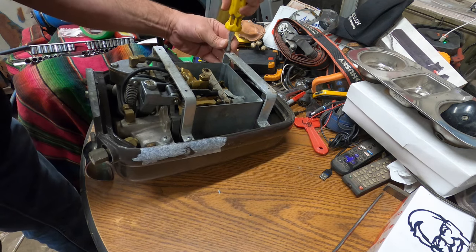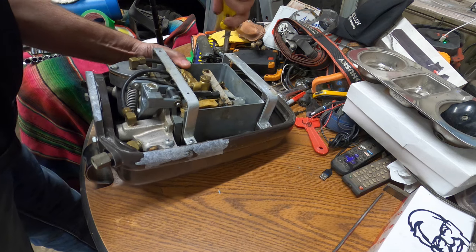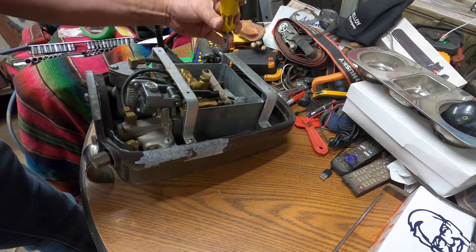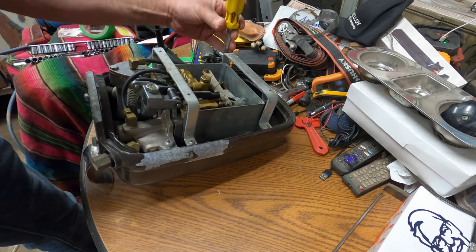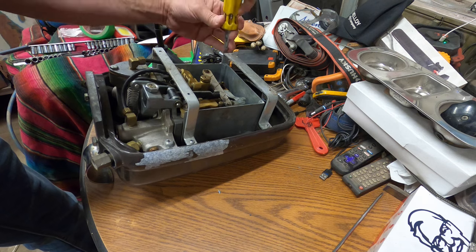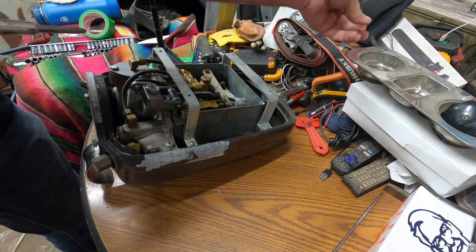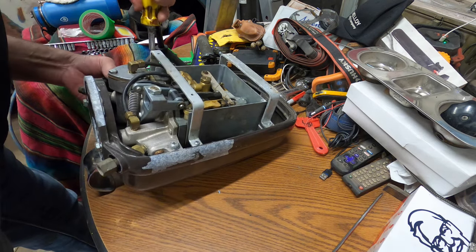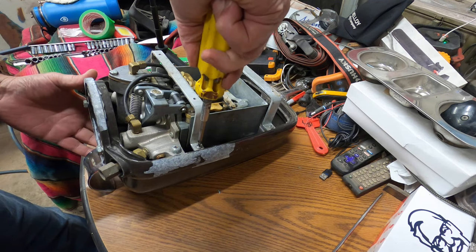Oh. I was hoping that wasn't stripped on the way out, like somebody was trying to get it apart, but I think somebody's screwdriver got away from them on the way in. This one may be different. That one is completely stripped. Oh, it sucks.